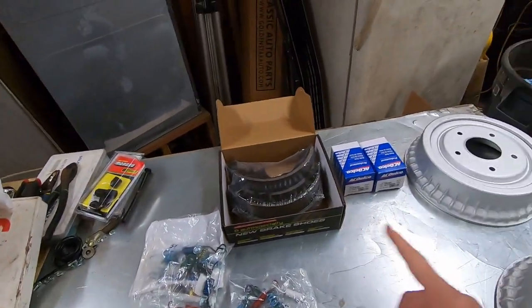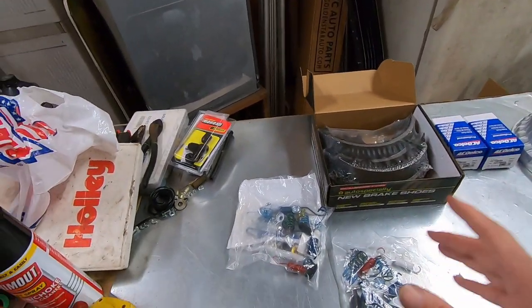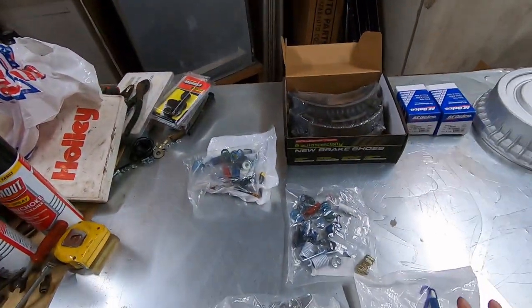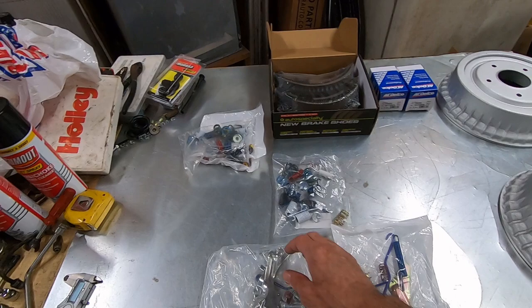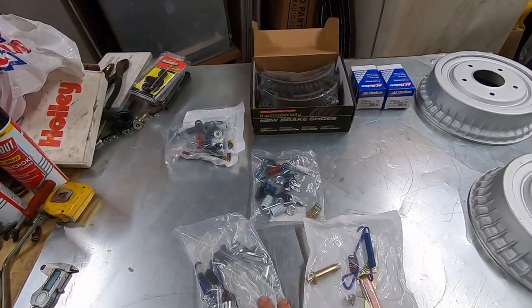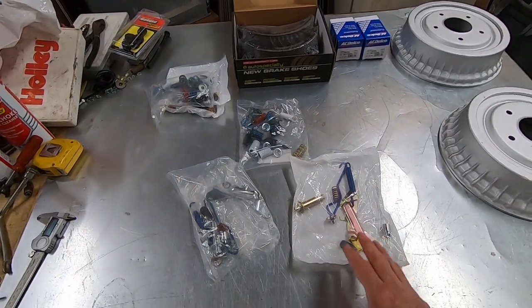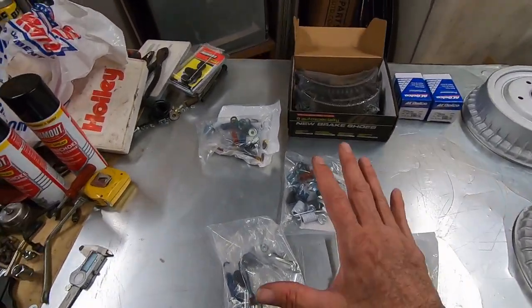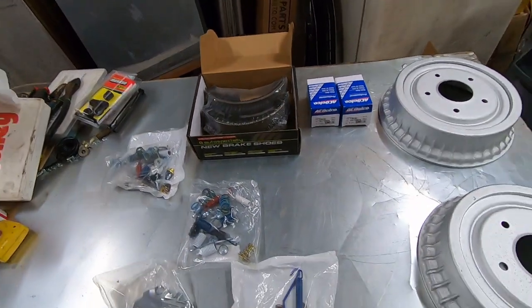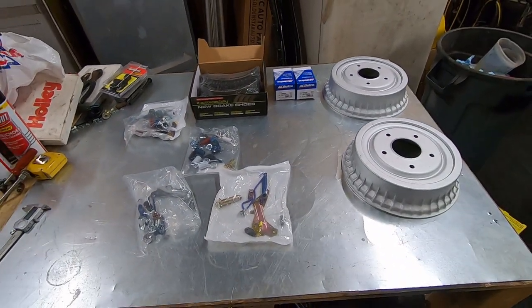I've bought two or three of these Power Stop kits, and every time I've bought one, the hardware does not have all the pieces in it. So I bought some AC Delco hardware, and it comes with the adjusting brackets and all, and they are side specific, so there's two different part numbers with these brackets. But anyway, I've got all of my hardware, drums, shoes, and I got my wheel cylinders, plus we've got new brake lines for the rear end.